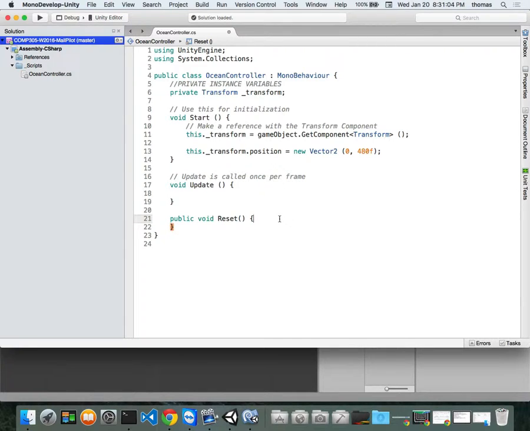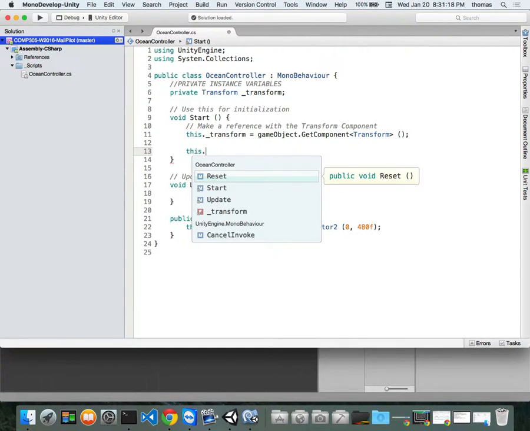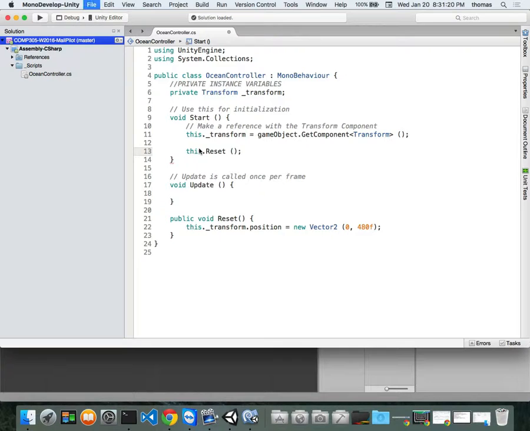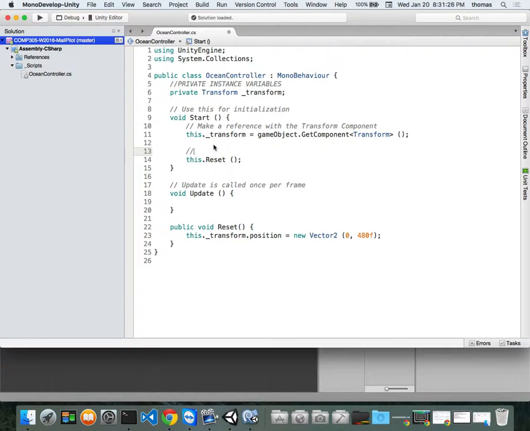It won't appear on the inspector because it's a method, right? We're going to do this. We're going to take this, cut it, and put it down here because that makes sense. And in my start method, I'm going to call my reset method. So I'm going to say this dot reset. I'm going to use this keyword every single time, even though I may not need it, right? Just to indicate what I'm resetting. So call, reset the ocean, right? The ocean sprite to the top. That's what this is doing.